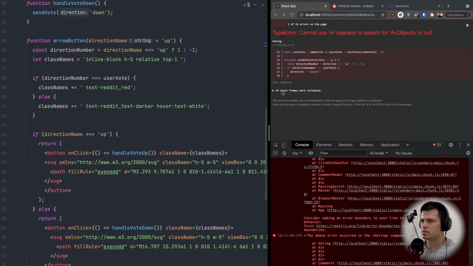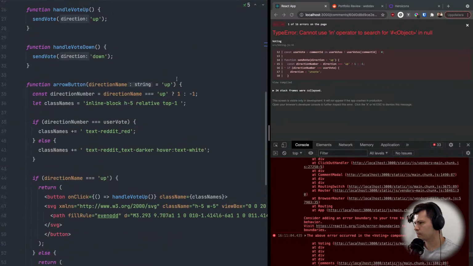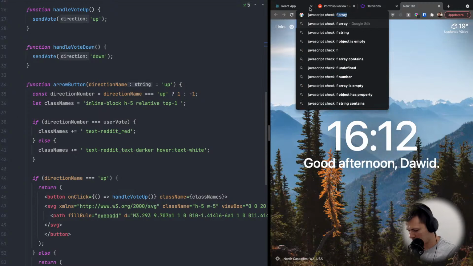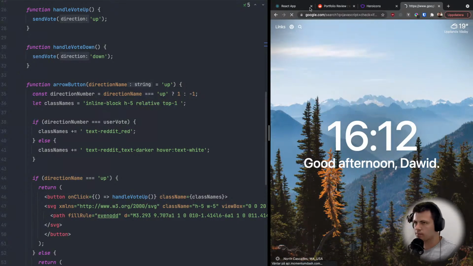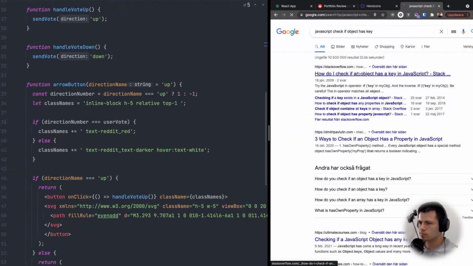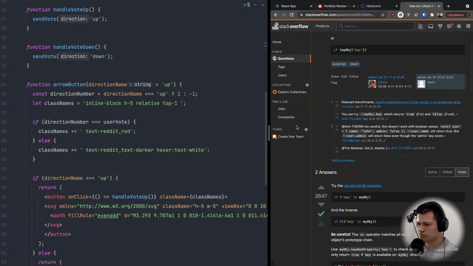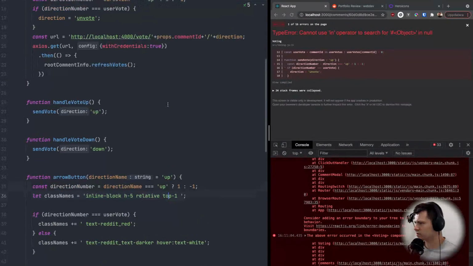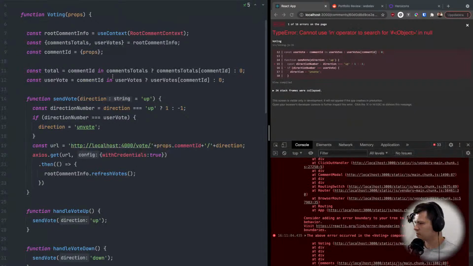Cannot use in operator to search for object in null. Okay, JavaScript check if object has key. If key in. Okay, so this is correct. But maybe we also want to know if it's an object.